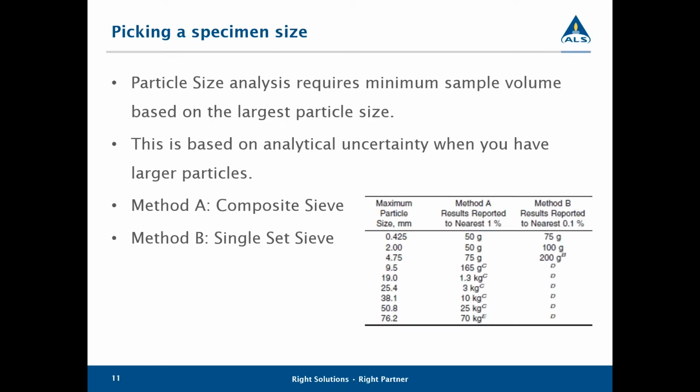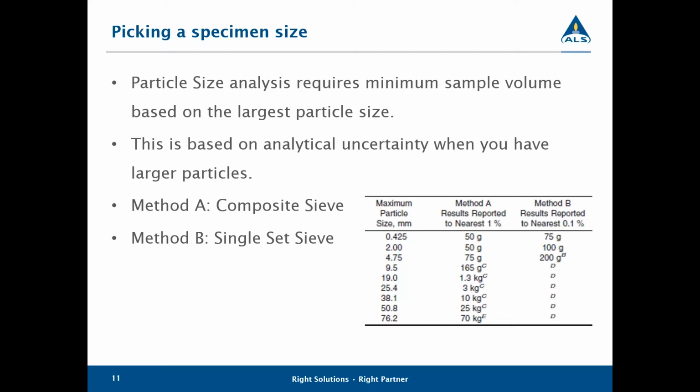The next step to doing any type of analysis is to look at the samples and decide what type of specimen size to use. The specimen size is based off of analytical uncertainty, which is dependent on the largest particle size in your sample. The way that we decide this is by looking at a sample, looking at the largest particles. If you have any cobbles or pebbles in the sample, it can severely influence our type of analysis, requiring much higher samples to be sieved. And we evaluate whether or not we need more sample.